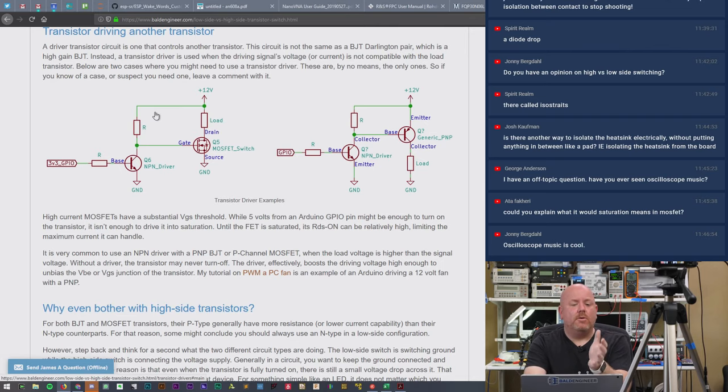And in fact, part of why I was doing this demonstration is this is a really good way to get a higher VGS on a MOSFET so that you get an even lower on resistance. Because if you use the high voltage supply to turn on the gate, then you get a bigger gate to source drop. And so all this takes is you add another transistor, and I usually use an NPN, just like a 2N2222 or a 3904. You basically just use that. You connect a pull-up resistor, and then you connect the gate.